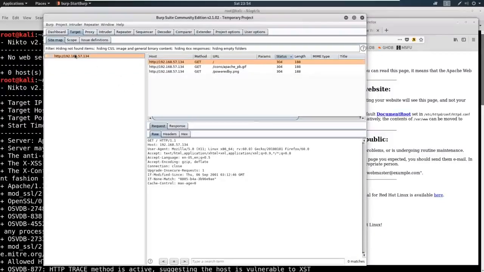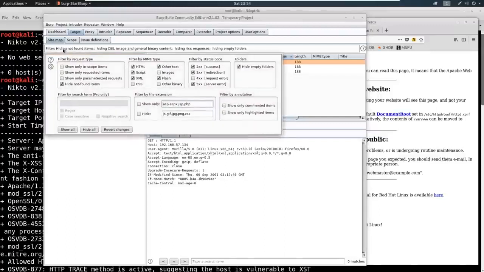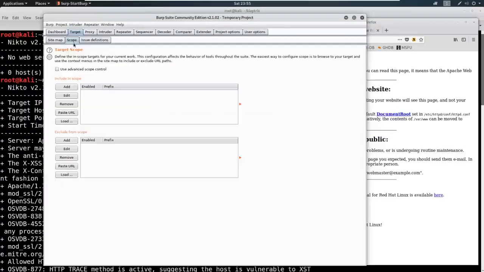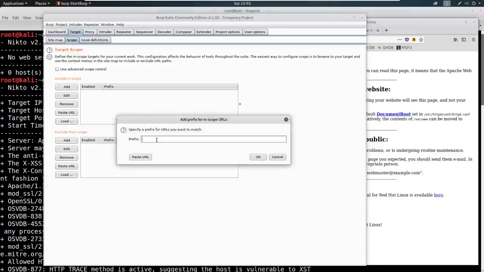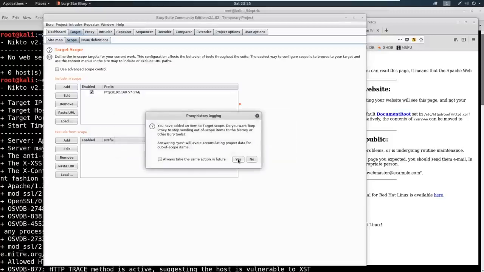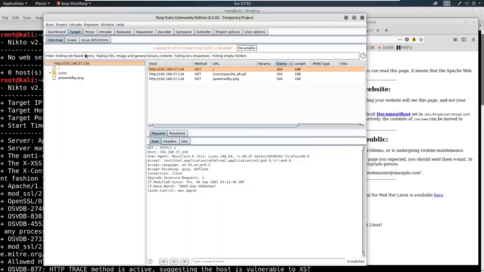And we've got the target showing. We could set the scope if we need to. So we can go to scope here, and we can just say add, and then paste this in here for HTTP, and we could do HTTPS for both. But let's just do HTTP, and we'll say yes. What this does for us is it limits searching to only in-scope items. So we're going to limit now, and then look at the response that came back, and you see there's no response body here, but there is a 304 Not Modified.